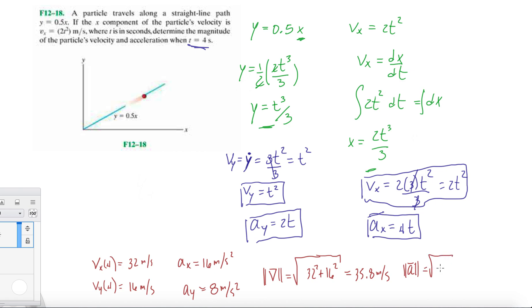And then the same thing for acceleration. So we had 16² + 8² running out of room. When you take this you will end up getting an acceleration of 17.9 meters per second squared.